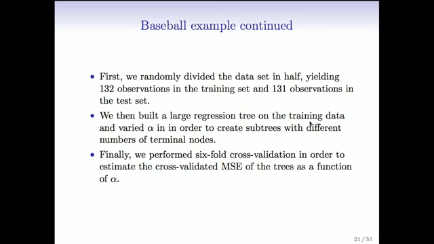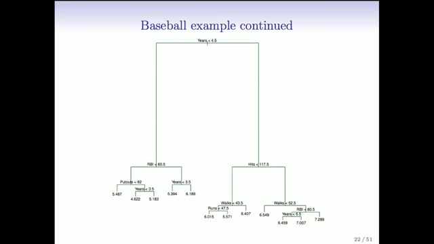We build a regression tree on the training set using cross-validation and get an idea of the best cost complexity parameter alpha, using 6-fold cross-validation. And by the way, 6 may seem like a funny number, but that's just because 6 divides into 132 exactly. So this was the full tree before pruning. Remember, we saw the top part of this tree before? We saw the top split and the right split, and this had all been pruned away. But now we're seeing the details of how we got to that 3-node tree.